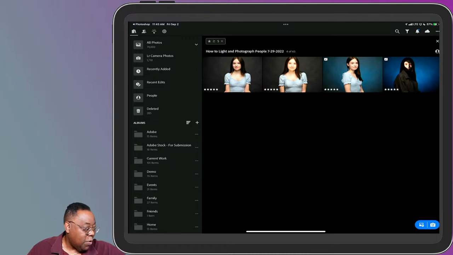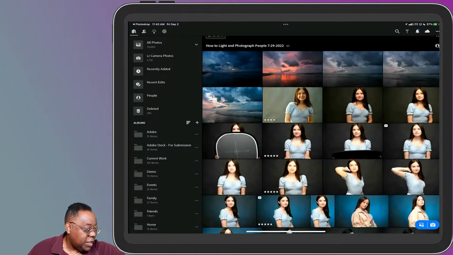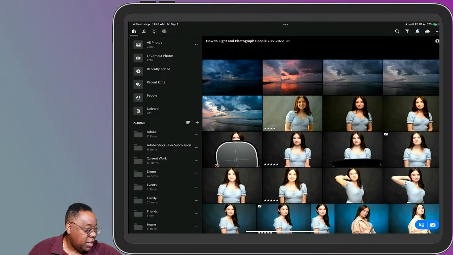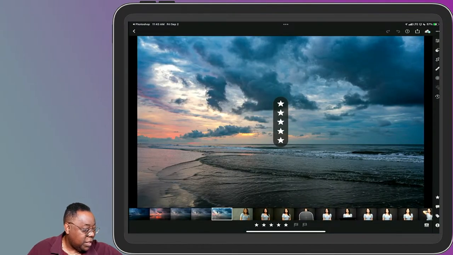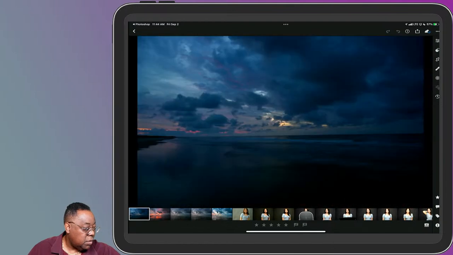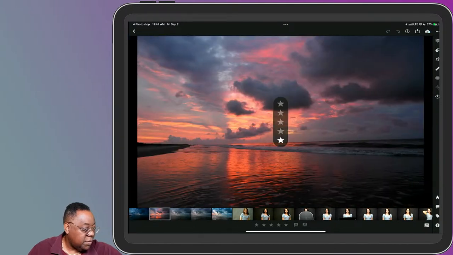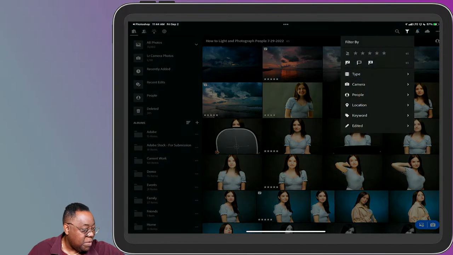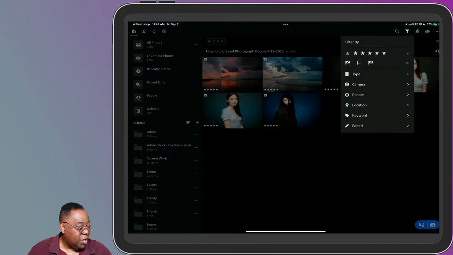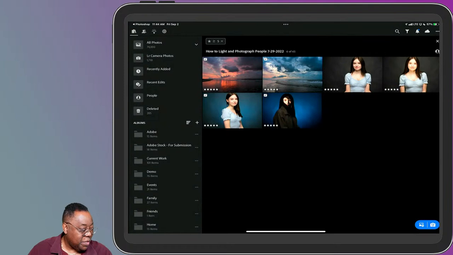Great. Now, while we're at it, let's get out of the filter for a second. And I like a couple of these shots as well. So I'm going to go here and say, that's a pick. And I really like this one, where the sun's starting to come up and give us that warm glow. All right, so now I've marked those as well. So now if I say, show me my favorites, they're all my favorites. And then I can do whatever I want to do with them.